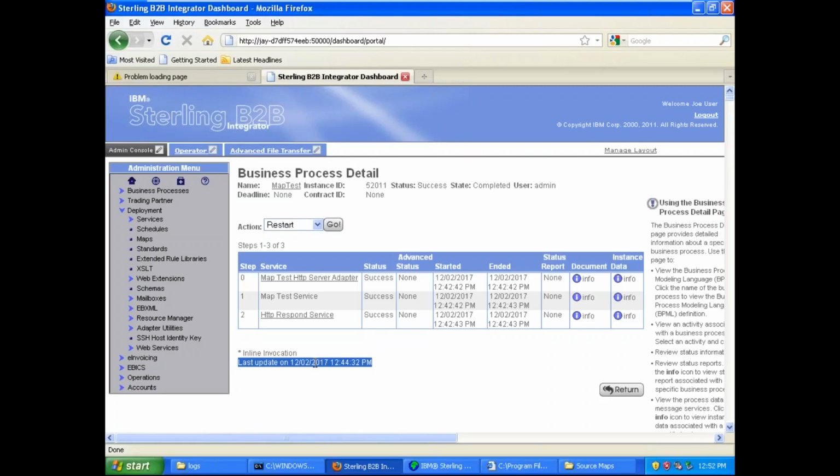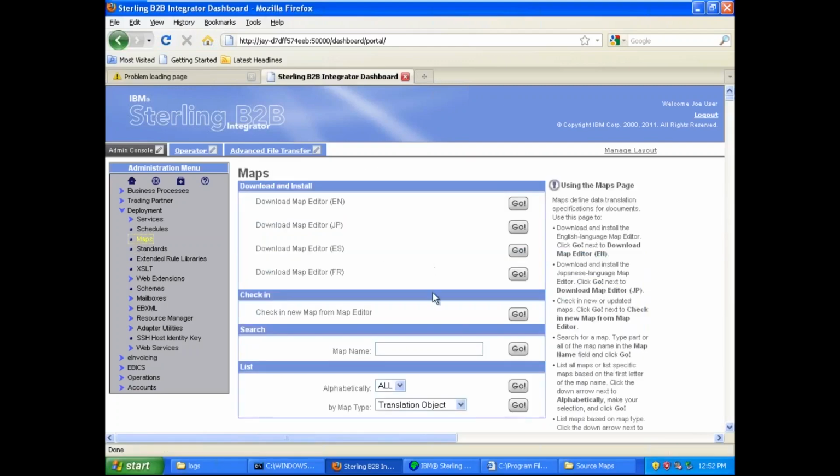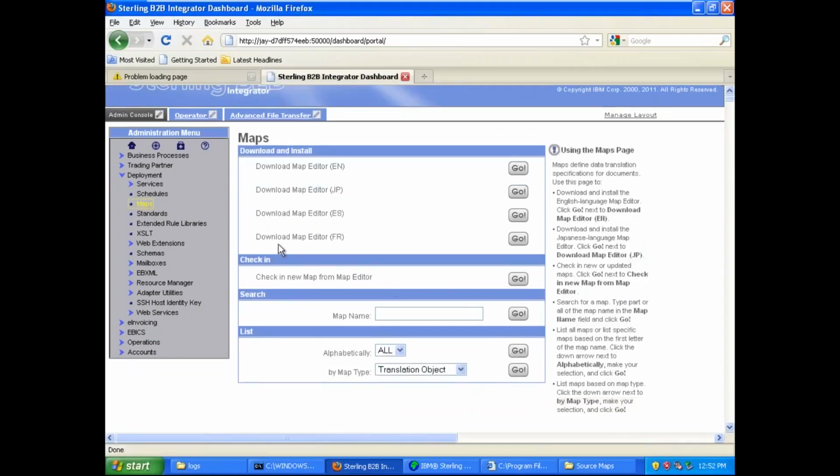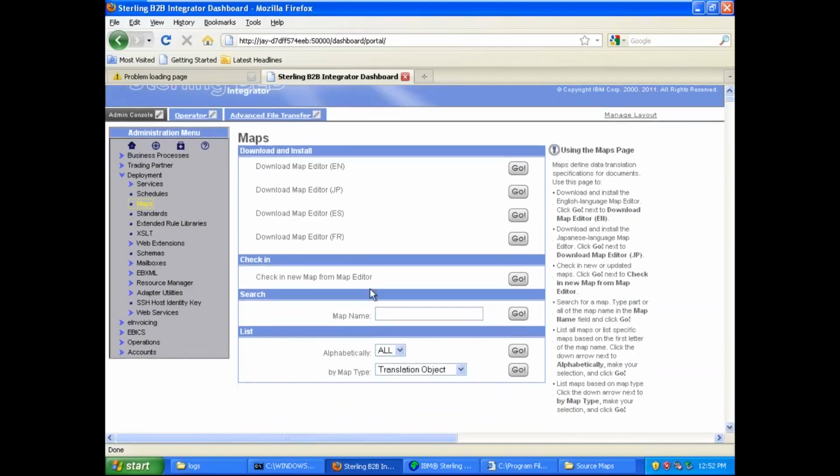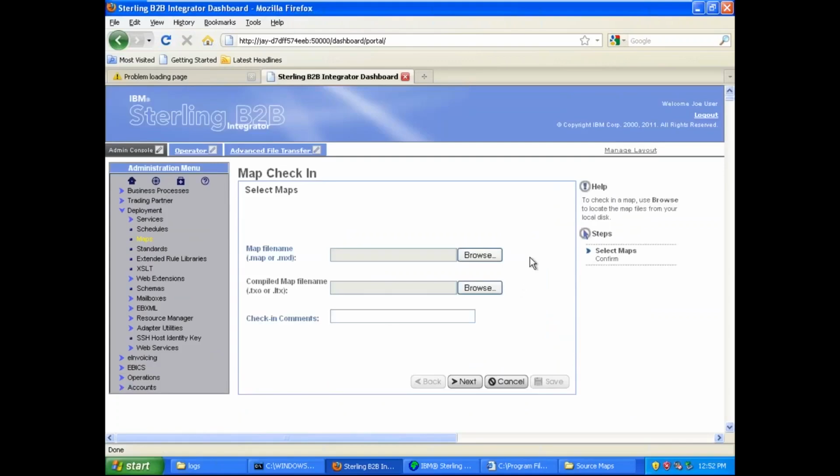Now let's see how to check in the map. To check in the map code, you have to click on deployment and then click on maps. Then click on this option, check in. Click on go.